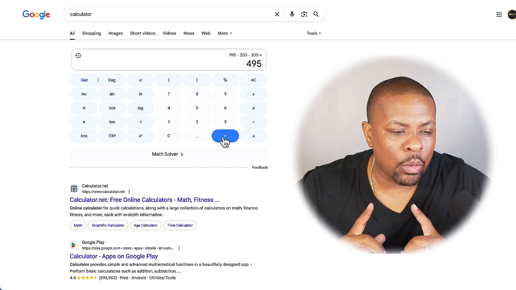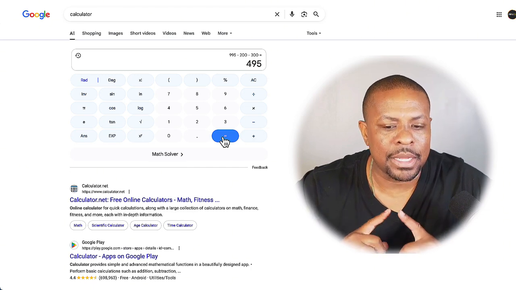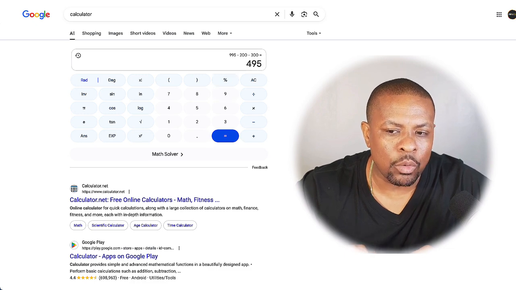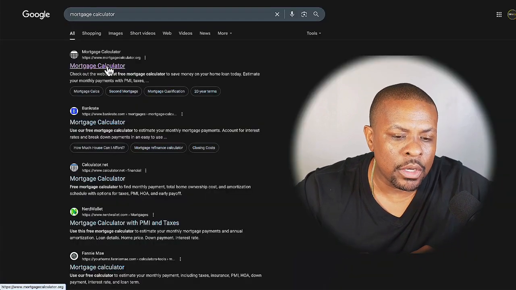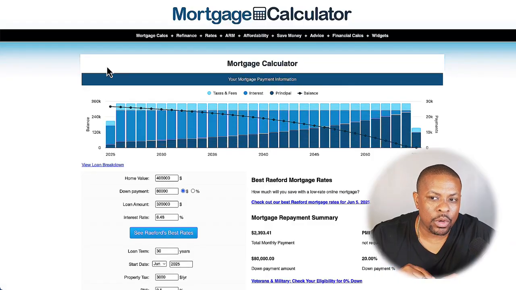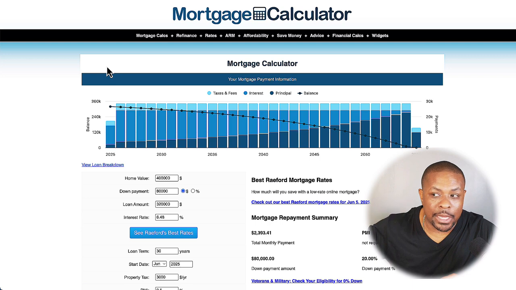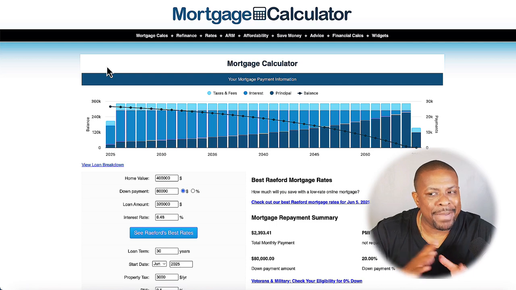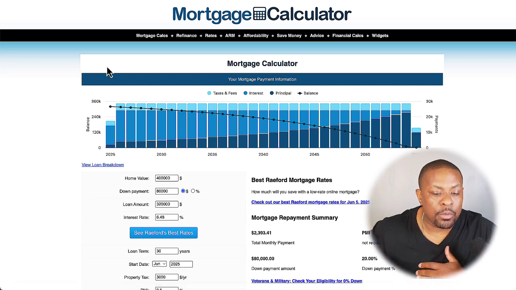So if we know that our max monthly payment is right around $495 per month, now we can take this number, get a mortgage calculator up on Google, and backtrack based on that. It's the same way I would if I were to use the regular rental property offer formula, which I'm going to post the link for at the top in the card so you can check that out. That's mainly for 2 to 4 family properties, but you'll see how you can backtrack using that formula as well in order to make your offer on those types of properties.